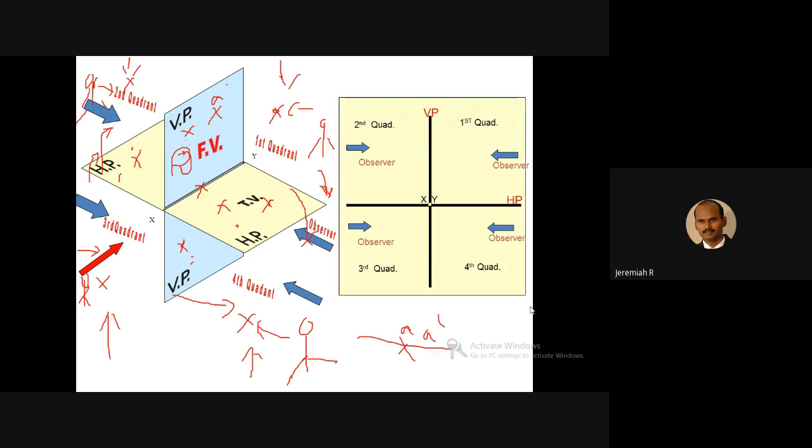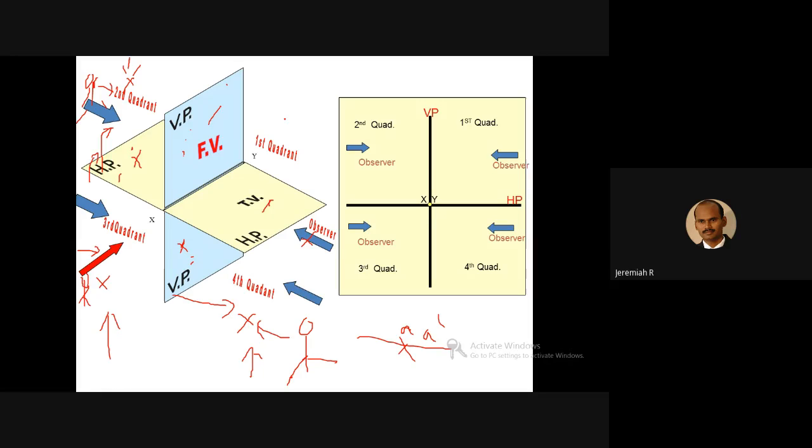So with this, I already told you, in exam point of view, the last problem will be given in words. Whatever the words I told you, you have to draw some simple drawings. Once again, I'll do one simple drawing. What are the questions? We'll take one. A point is in the first quadrant.